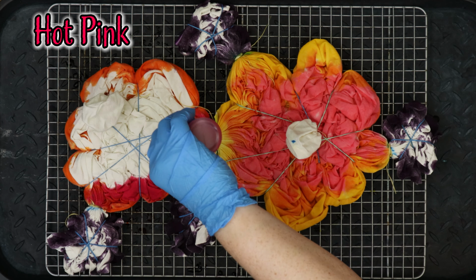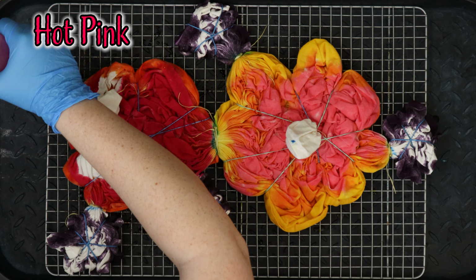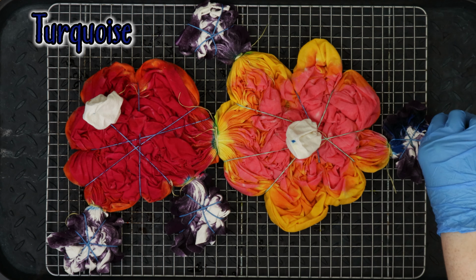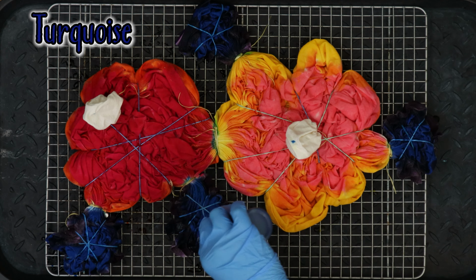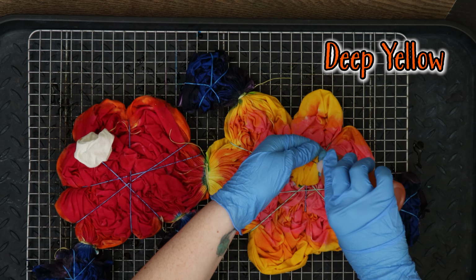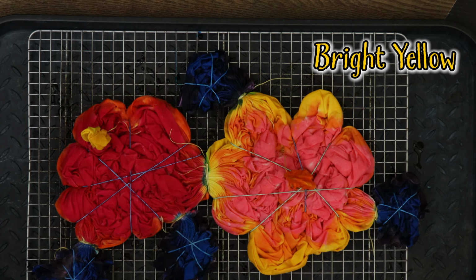All of my bottles are 4-ounce bottles, and I always do 1 teaspoon of dye per 4 ounces. You fill it up with water. If you're interested in using urea, that is 1 teaspoon in with the dye as well before you put the water in there. Urea is just a chemical that helps keep the dye moist after you put it on your project so that it doesn't dry out and it has time to react with the fabric.